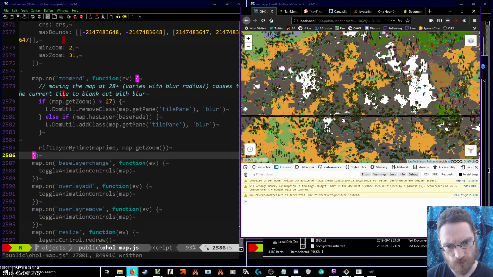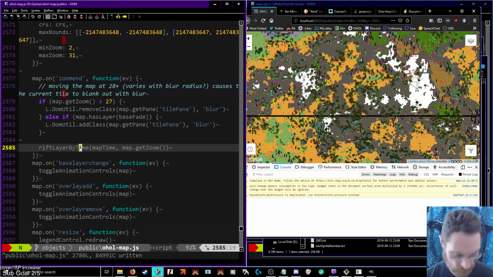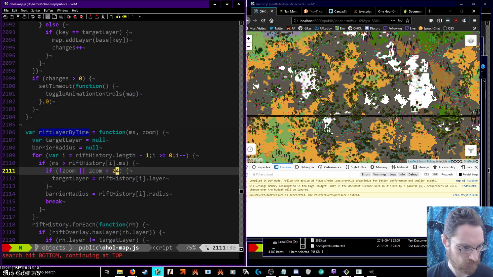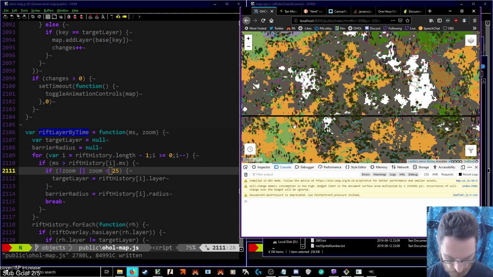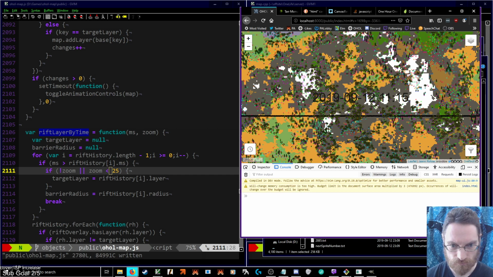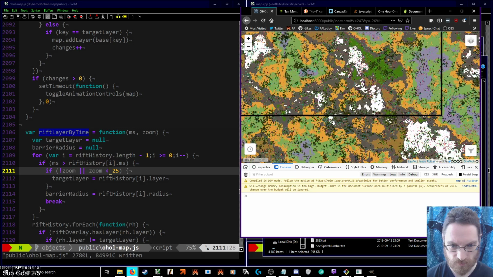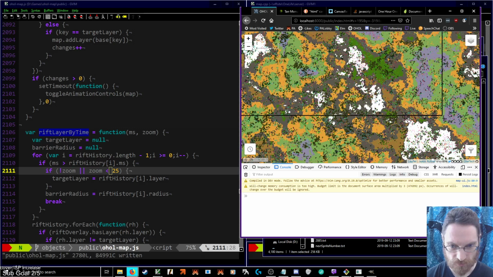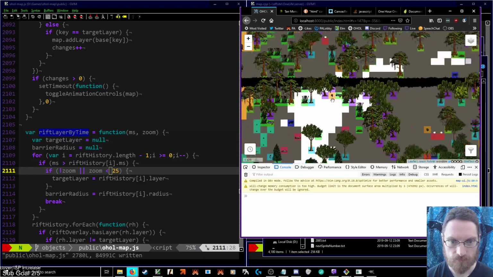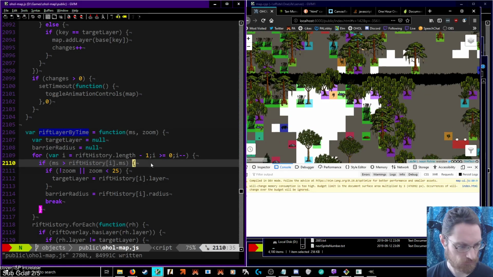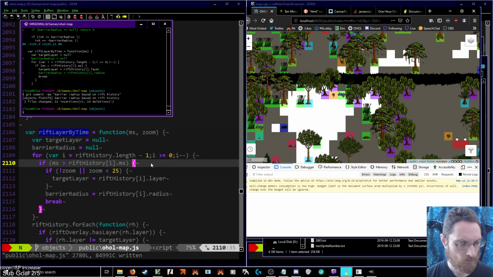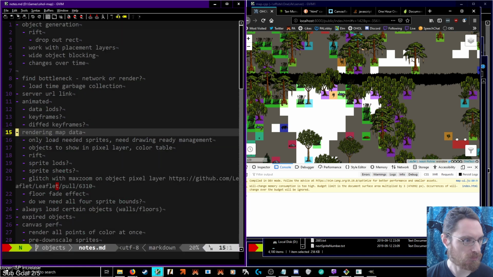Object generation falls out, and we've still got a rectangle. Maybe it should actually stick around for like one more layer. Yep, that was a double. Very expensive drawing. Oh, and notes.